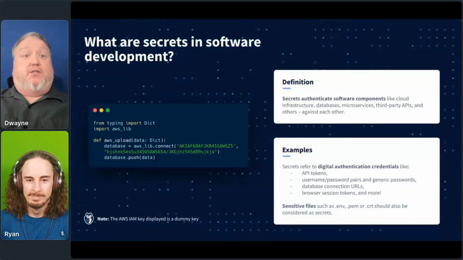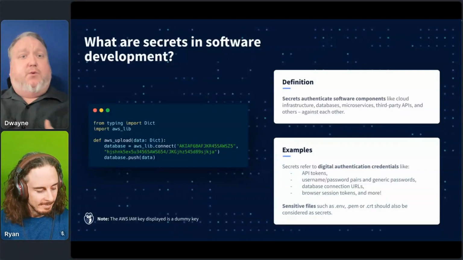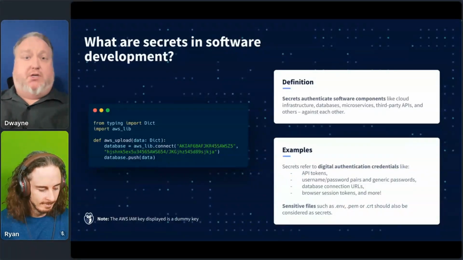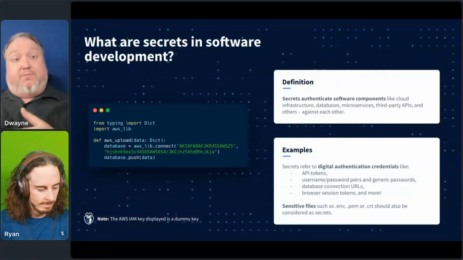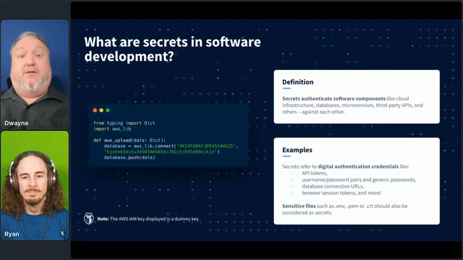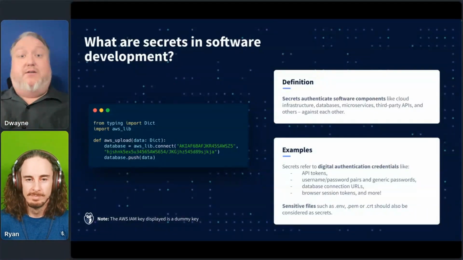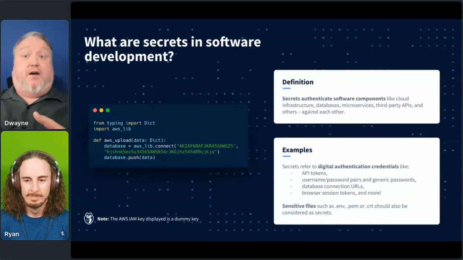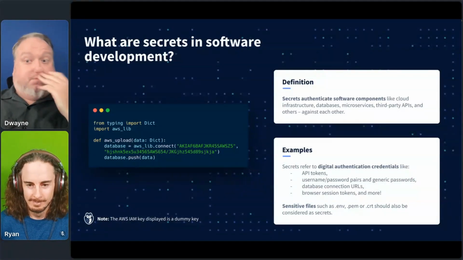The problem of hard-coded secrets. So, when we say hard-coded secrets, what we really mean are hard-coded credentials. These are the ways we encrypt and decrypt our data and provide access to sensitive systems out there. We've written a few examples on this screen, but if you're watching this, you have seen hard-coded secrets out there. Ryan, is there any that jump to mind that you've seen very commonly over at Doppler?